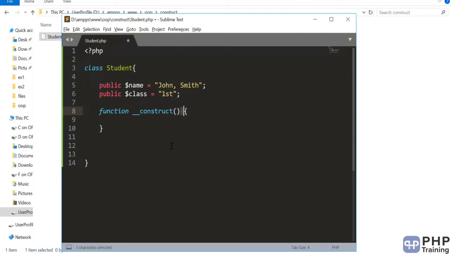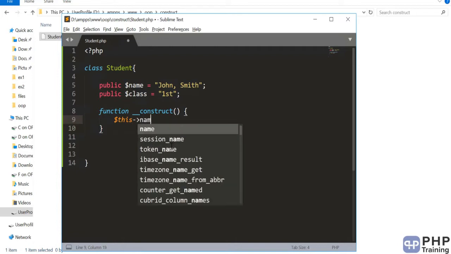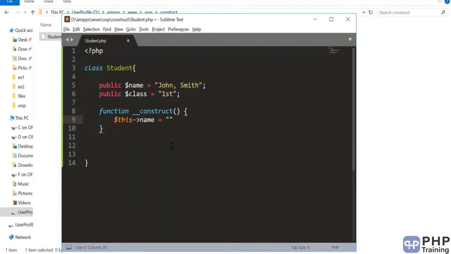You don't have to return anything from a constructor because constructor return type is void, which means it doesn't return any value. You can choose to initialize the class properties, and how you're going to do it, we learned about this, and using this we can just reset them. Okay, and then we can write a function to print the details of that student.